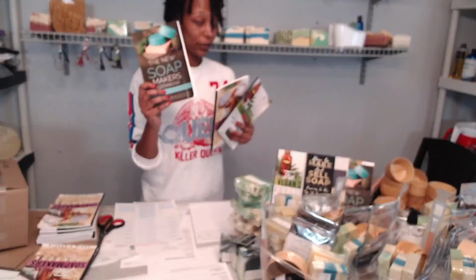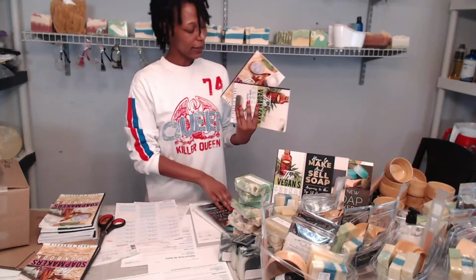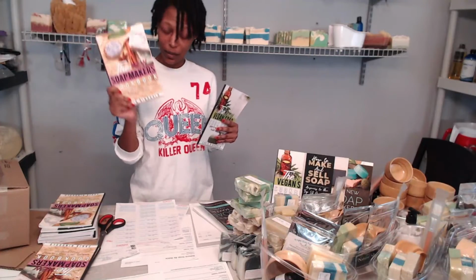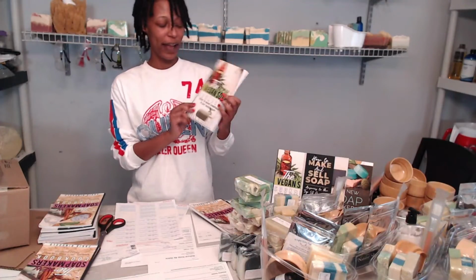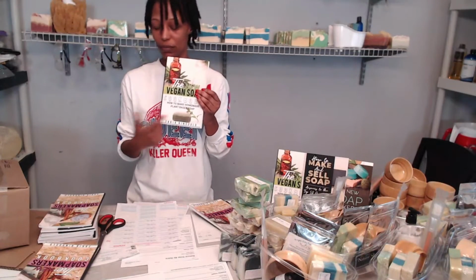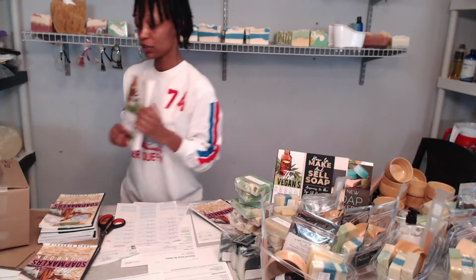The Soap Makers Cookbook Bundle comes with my first 3 books, which are the new Soap Makers Cookbook, Ingredients for Success. It also comes with the Soap Makers Cookbook, Making Cold Processed Soap from Scratch. And then it also has the new Vegan Soap Cookbook, which teaches you how to make plant-based soap from scratch.